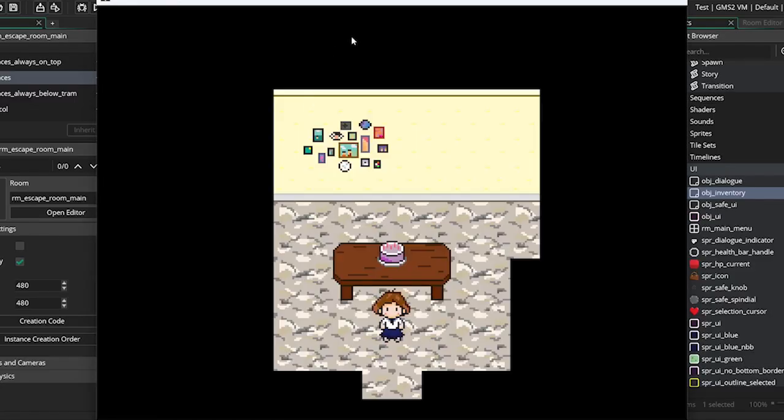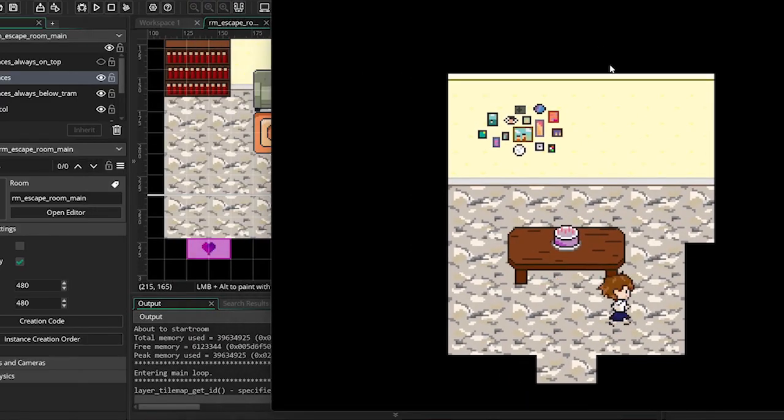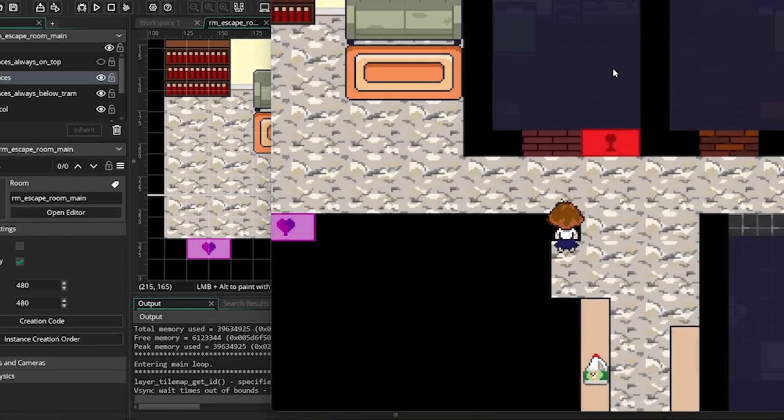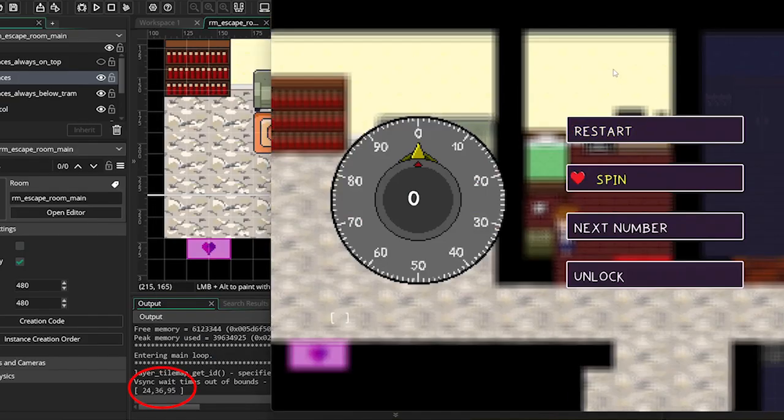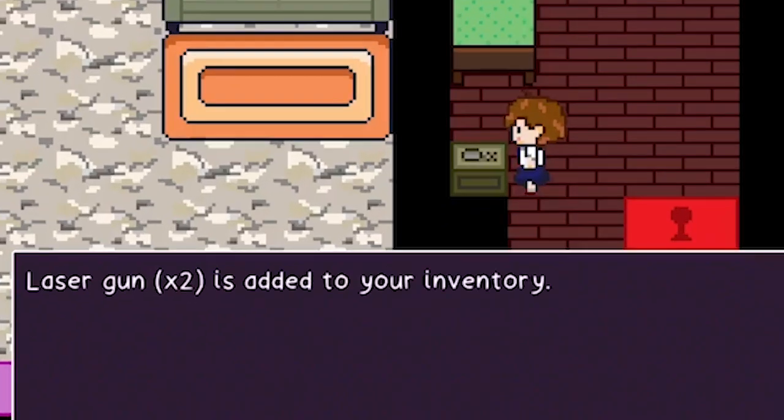Let's see what I have with the escape room puzzles. For this project, I want the puzzles not to be filled with a random cipher you have to go look up on the internet. So this is a safe with a randomly generated code. Every run gives a different code you have to decipher. Once you crack this safe, you will get a purple key and 2 laser guns.